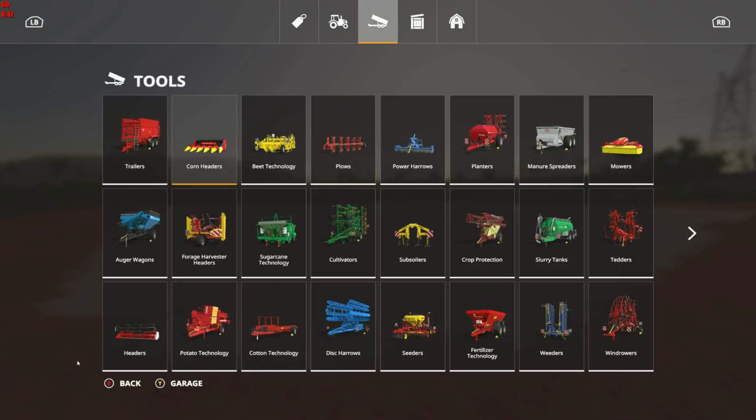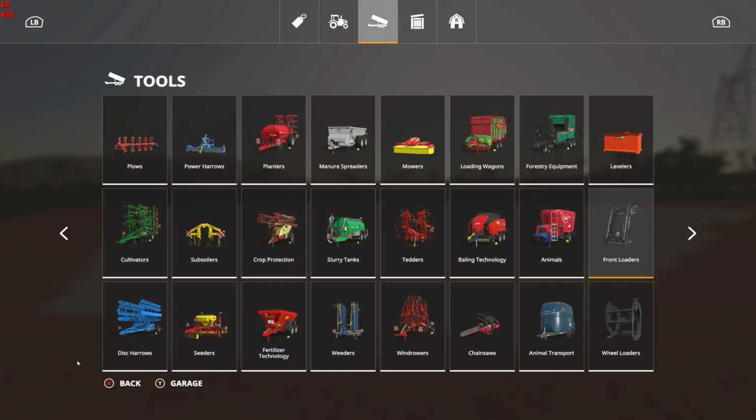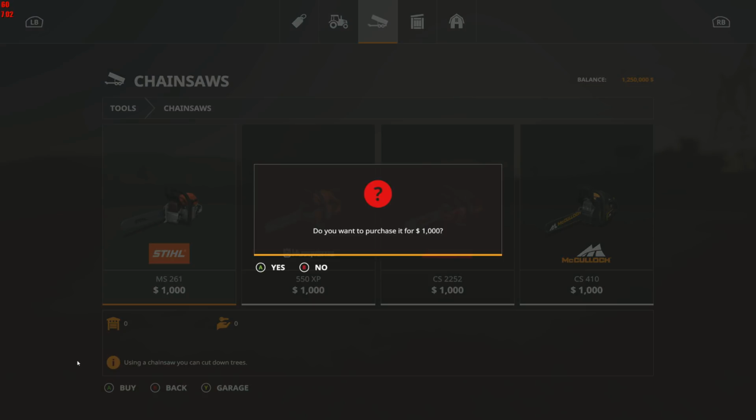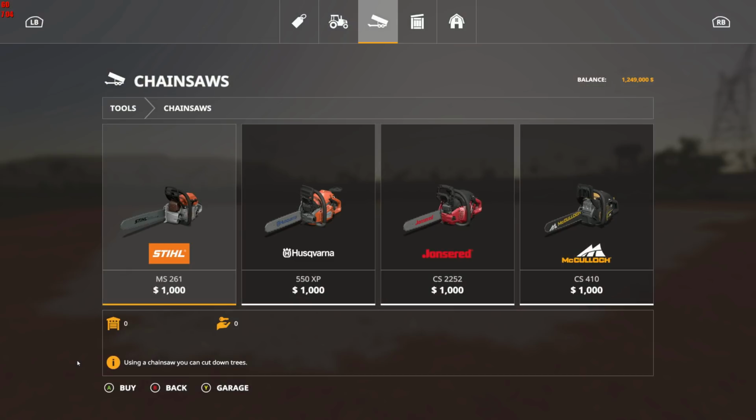I was asked to have a look at chainsaws. Now, where? Ah, there we go. Nothing new, eh? Still Husky, Jonsered, McCulloch. Well, we'll buy her still. Still $1,000. That's a pretty good deal, you know, when you can buy a saw for the same price 2 years later. So, cool. Alright.